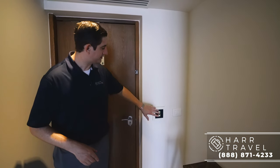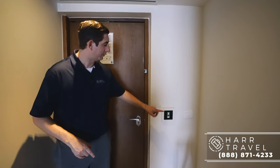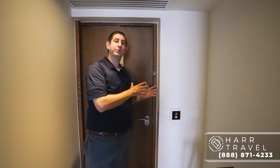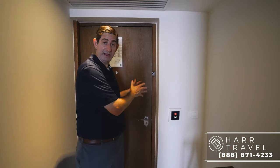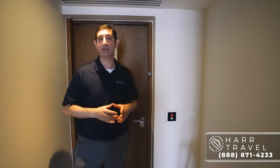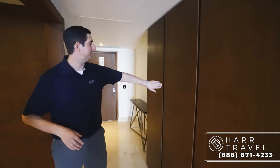As soon as you walk in, you can see you've got this digital do not disturb sign. What I really like about that is when you press it and it's red, not only are they not going to make up your room, but it also makes the other keys not work, so it truly makes it a do not disturb situation. Keep in mind, when you order from that incredible room service menu, you want to turn that off because they're not going to knock on your door unless you do.